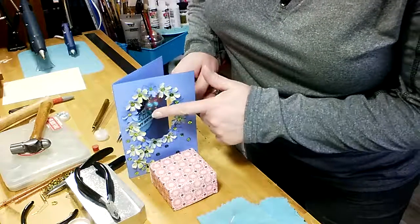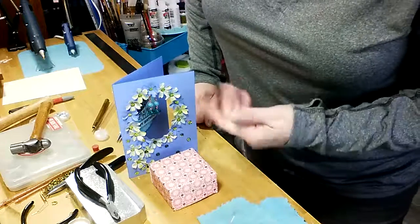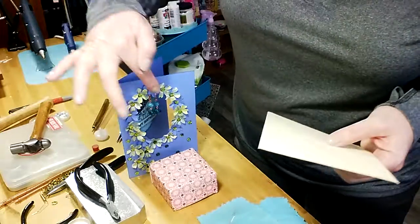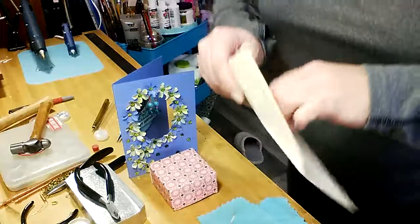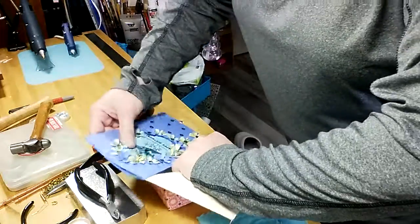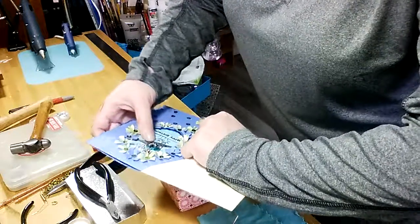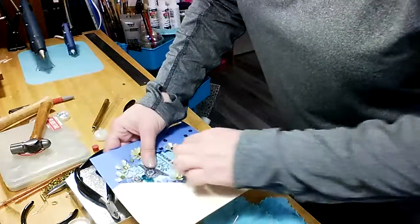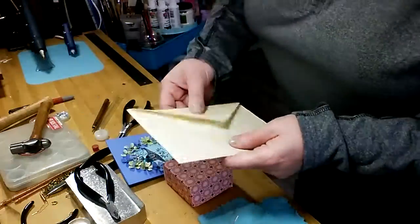So yeah, that is basically it. I kind of like how that turned out. It was just an idea, but it turned out well, actually. And for earrings, I probably wouldn't ship them in the mail like that unless they're more flat than this. These are quite round. I'm sure in my envelope it probably wouldn't fit too well. Because it's quite a 3D card, so it's one of those things. I don't know, will it fit? Won't it fit? I have no idea. You know what? I might need a bigger envelope.